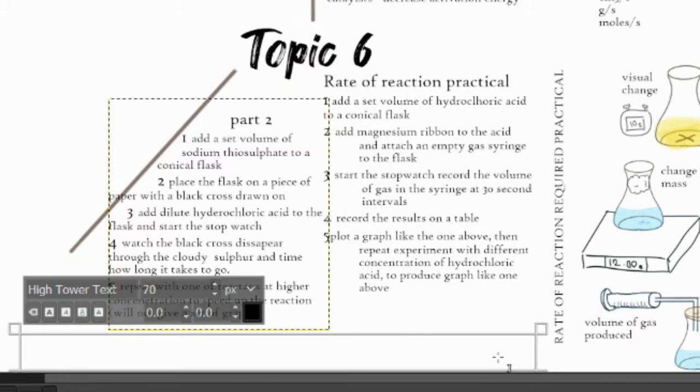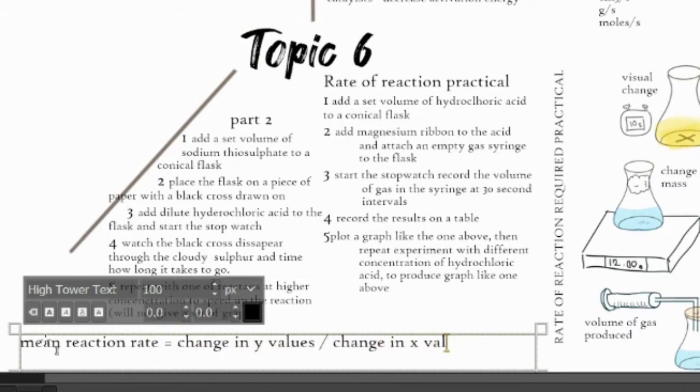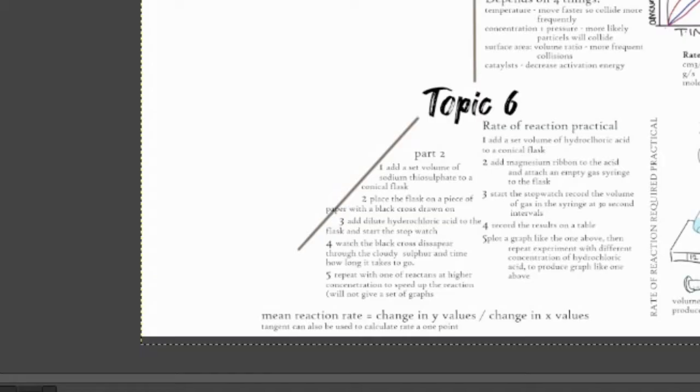If you need the rate of reaction at a particular point, however, you need to draw a tangent from the point you want to find the rate of reaction for. Pick 2 easily readable points and find the gradient between them. This is the rate of reaction, e.g. 0.27 grams per minute.